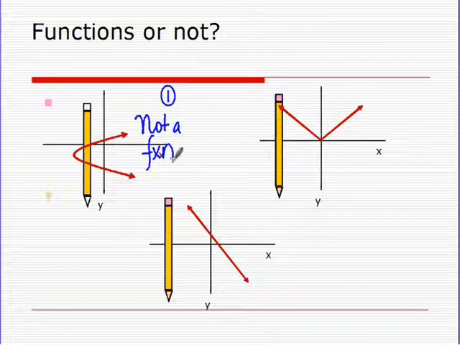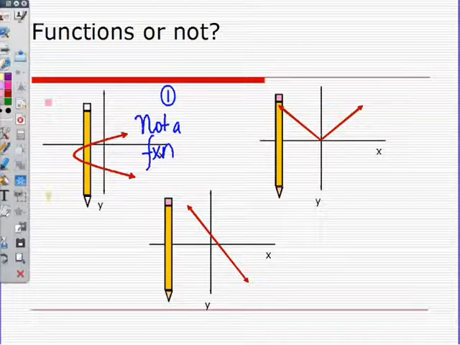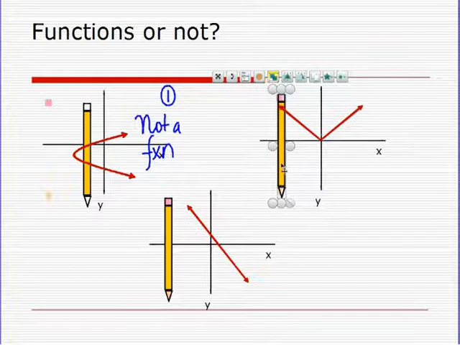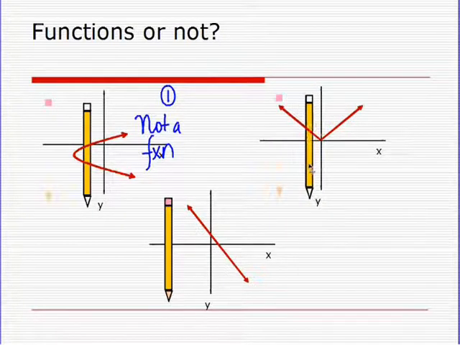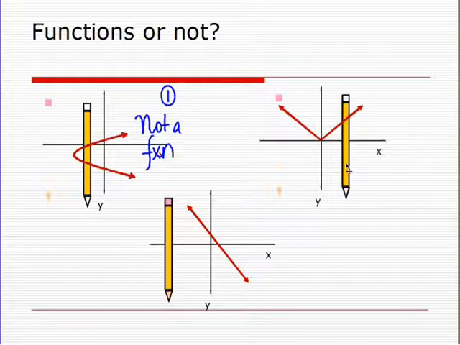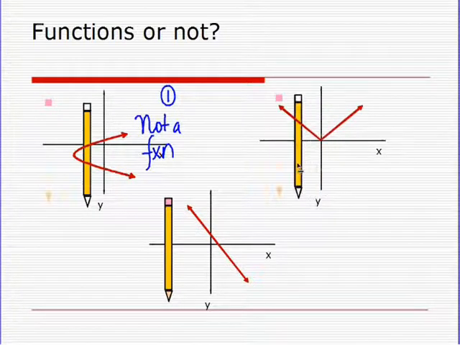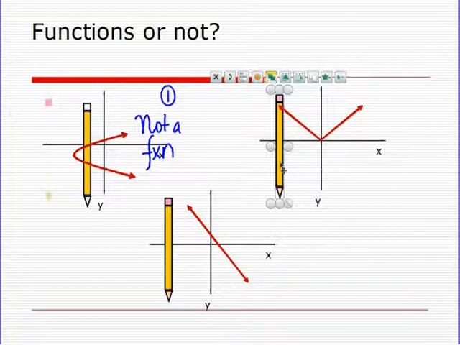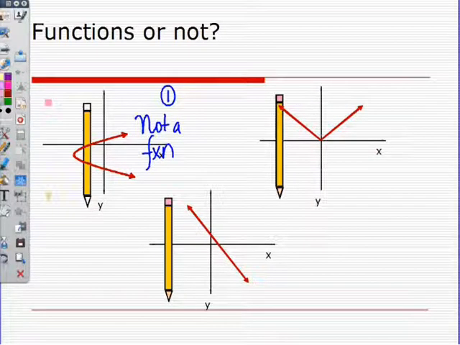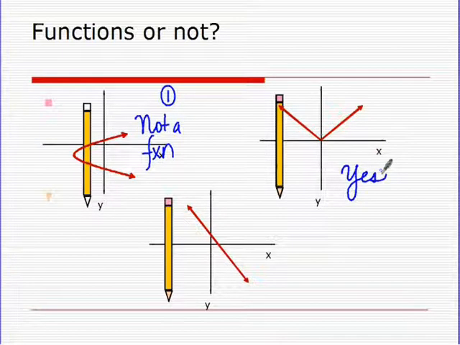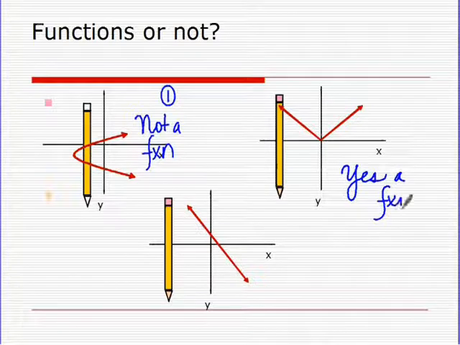Okay. How about the next one? This one right here where my arrow is. This is going to be the next one, number 2. And when we drag our pencil across, make your guess. Touches once, touches once, touches once. My pencil's really fat, so maybe you're thinking it does touch more than once. It's just because my pencil's fat. Okay? So it's only crossing the red line once, so it is a function. Notice you can do this yourself when you have a function on your paper, on a test. You can just drag your pencil right across it.